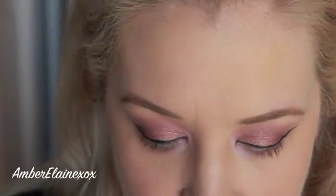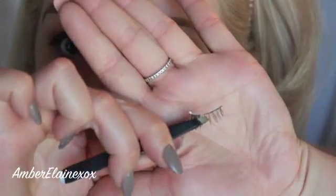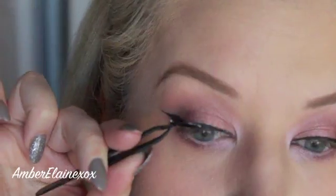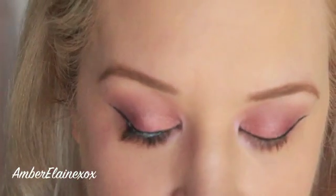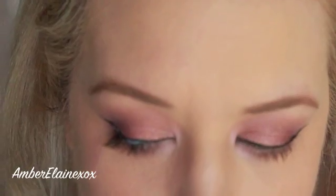Now I've got some half lashes here. Hopefully you can see them, little half lashes. This is from e.l.f. This is the Everyday Lash Collection. So I've got them right here, if you can see. So I'm going to close my eyes so you can see.